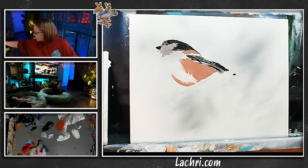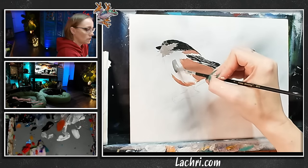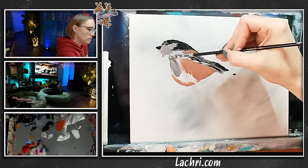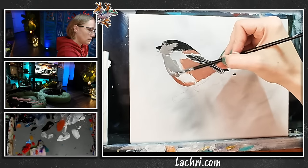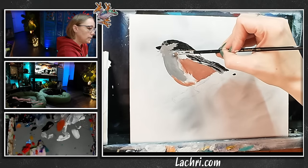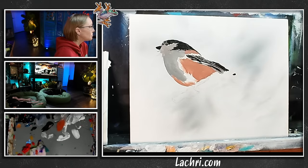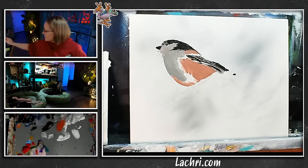And now I need to shift over to more of a grayish tone again. So I'm just mixing my black and white. And if I don't go dark enough, my white is not going to show up when I do the liner brush. Oddly, I'm most excited about painting the branch. It's got some green growth on it that's just really cool looking.